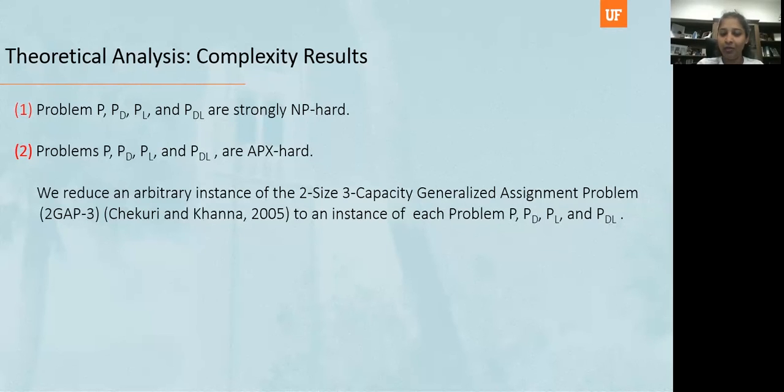And you can read about what APX hard and PTAS are, all these are in complexity theory. And again, just forget about it. Just imagine the problem is hard to solve. Not only that, it is hard to approximate also. My first problem, I was able to approximate. This one, forget about that also. Okay, so it's a very hard problem. What can we do? So we tried feeding it into the commercial solver, obviously, without getting anything for many days. So it's not going to work either.